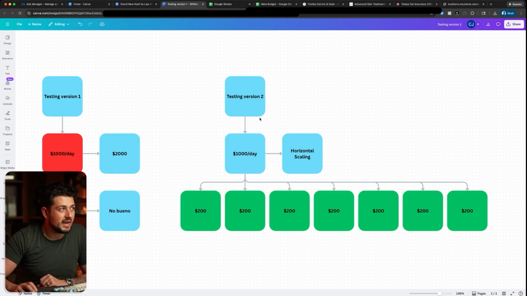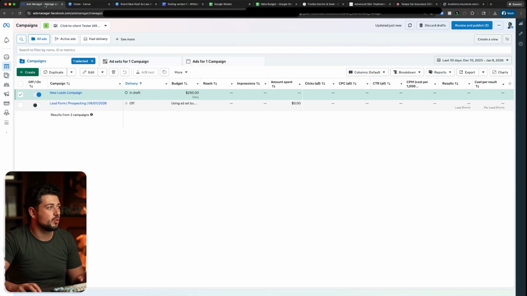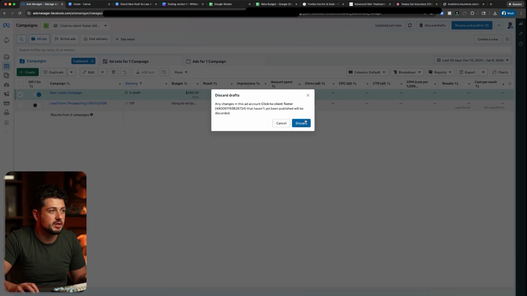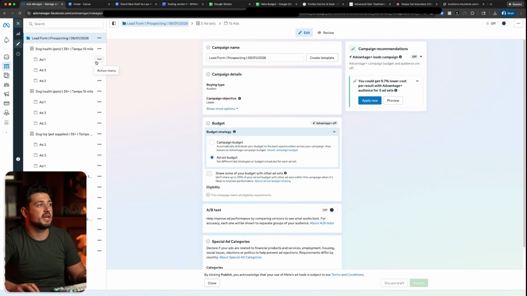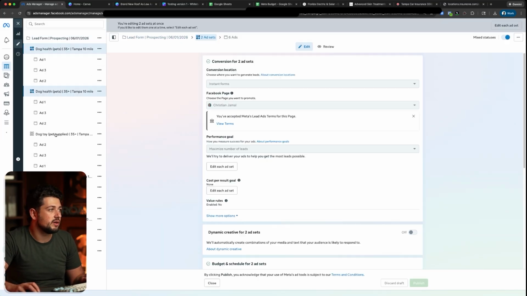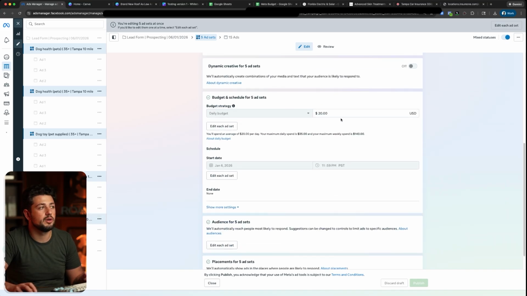Now, when it comes down to budgeting, testing, and scaling, these all go hand in hand. The way you do the scaling on the actual ads manager is this way. So let's open up this lead form. I left it in draft because I think it's going to be super important for us to view later. So we're going to use this again. So you guys see how we have here all these ad sets where we set the budget to $20 a day. 5 times 20, that's 100.